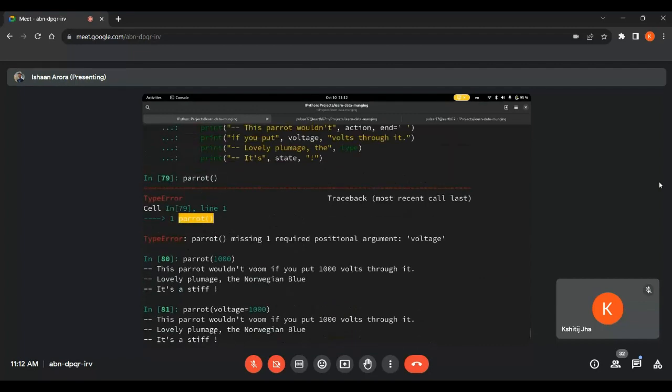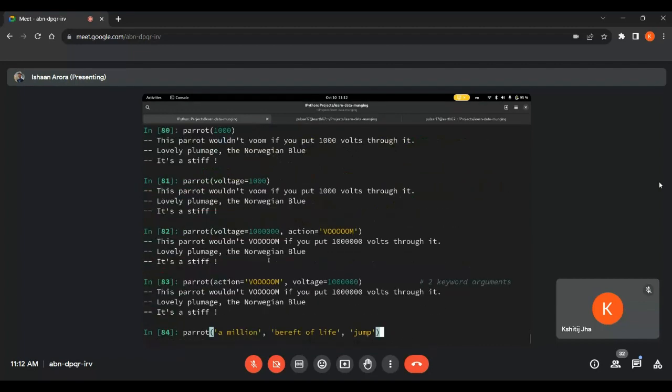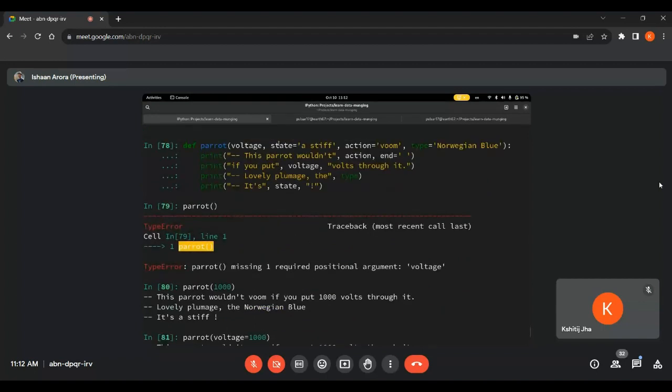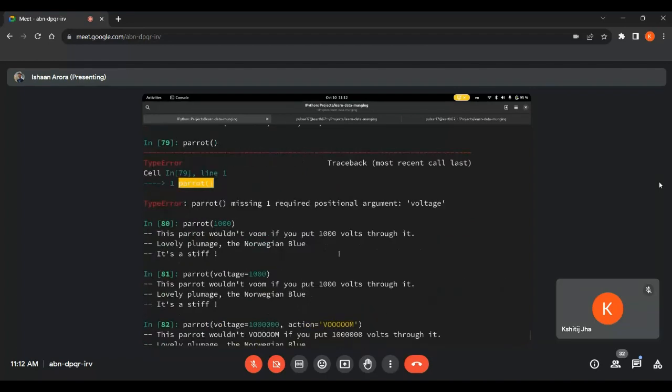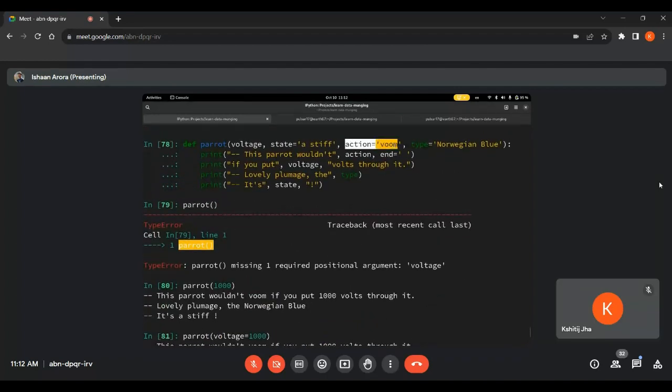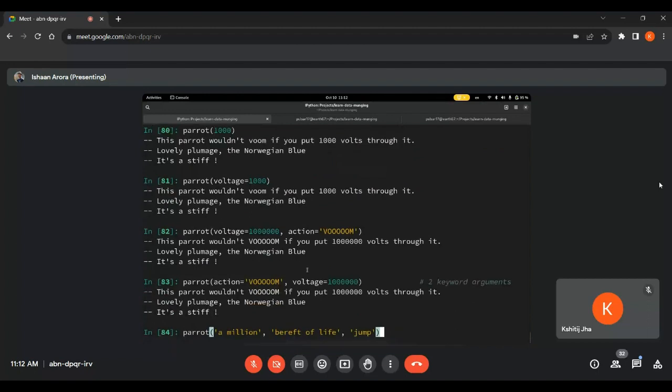So here a million becomes voltage, a breath of life becomes state, jump becomes the action. Now remember, if we are just using positional, the order matters. If we are just using keywords, the order doesn't matter.